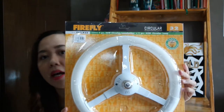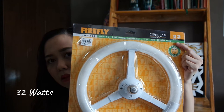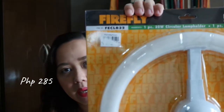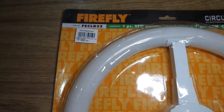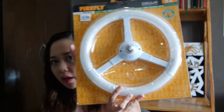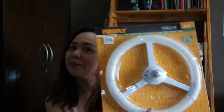And I also bought, syempre, yung ring light. And, ayan. This is the ring light that I bought. I bought the one that is 32 watts so that maganda yung lighting effect niya. And it's only for 285 pesos. So, I also got this from the hardware. So, pwedeng mag-Ace Hardware or Handyman. So, any hardware store that you can find. So, this is the type of the bulb that we will be using for this project.